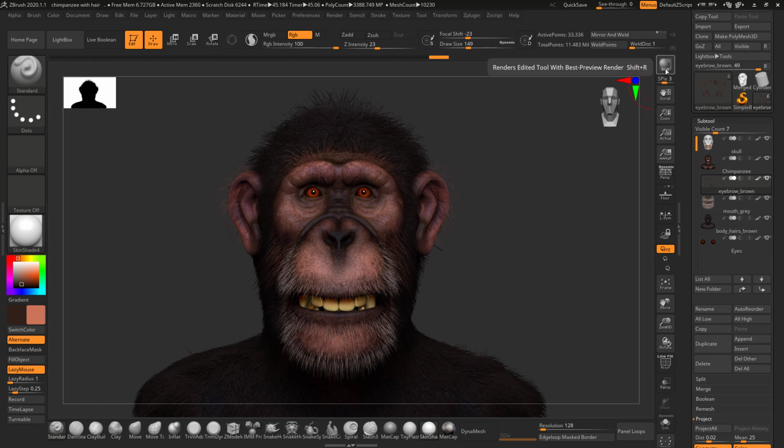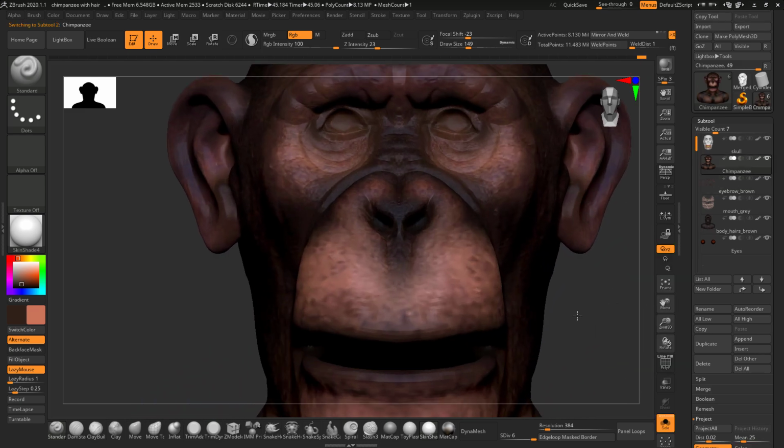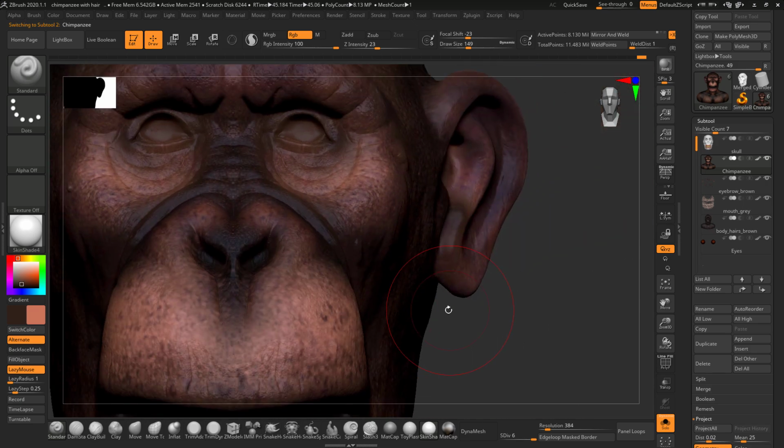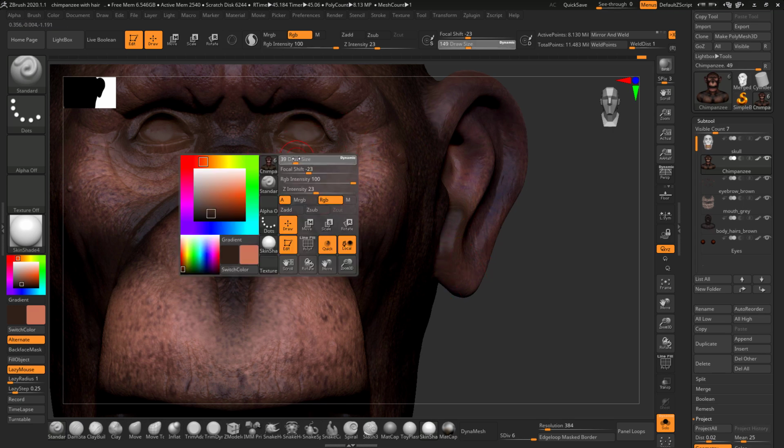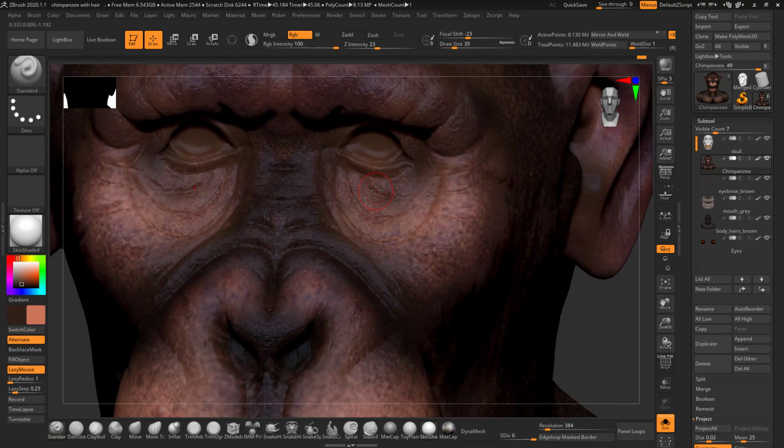There are a few more things I would like to add. We'll create the render passes from here, and then we'll do some compositing in Photoshop. There are some finishing touches I want to add. I'm just going to add some colors actually.